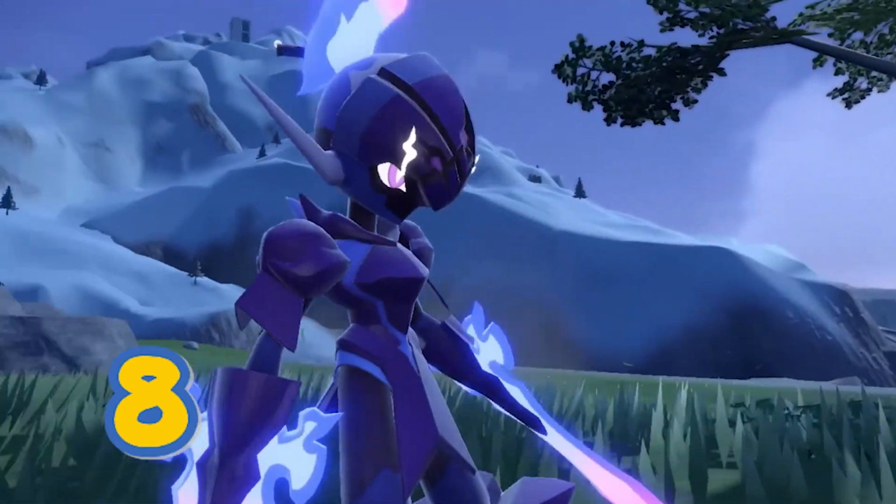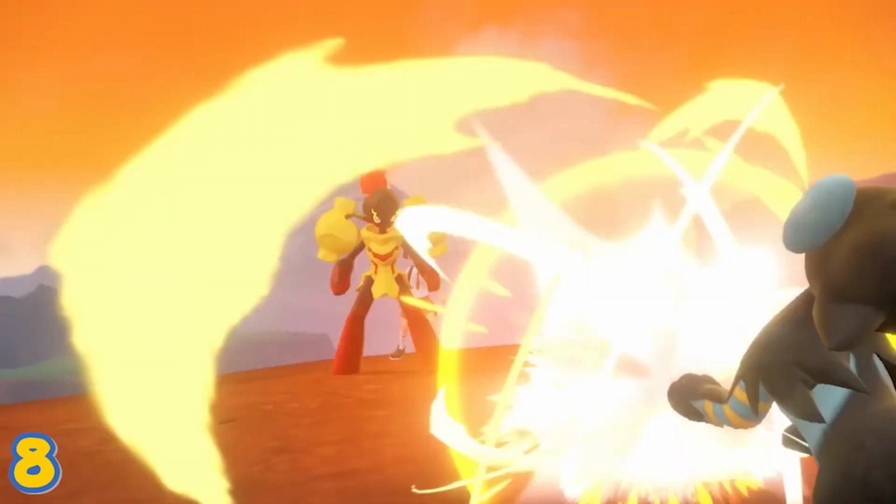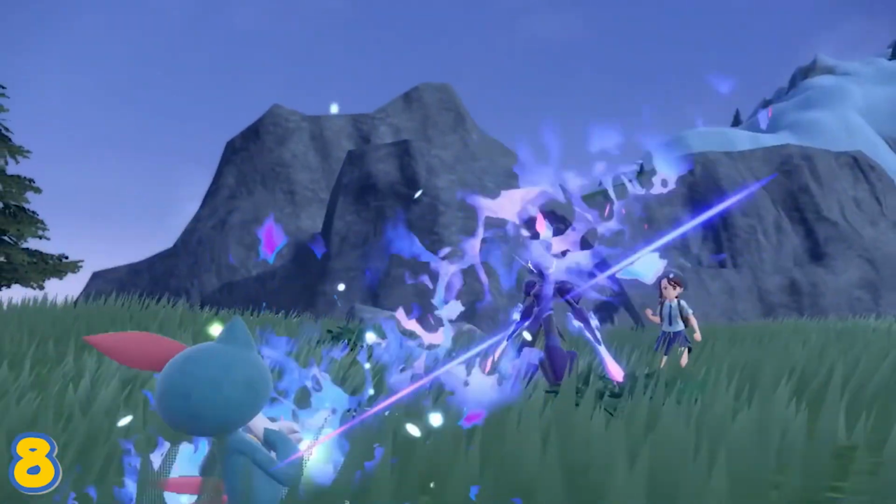Number 8. A fan favorite since their reveal. Armarouge and Ceruledge are must-haves on your team.